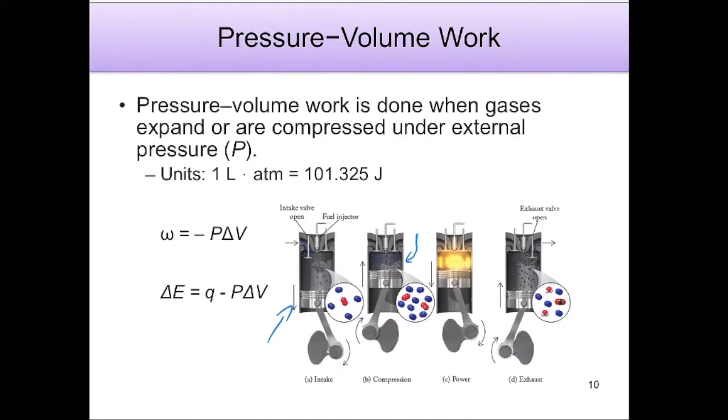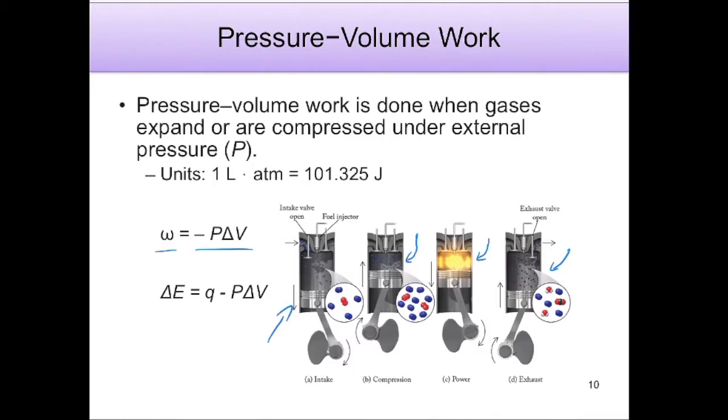And diesel in particular, once it reaches a certain pressure, gets hot enough that it will spontaneously ignite. Now, since the internal energy has increased quite a bit, that extra ignition is increasing the heat even further, which increases the pressure on the piston, which then pushes the piston down. Now the system is doing work on the surroundings and thereby increasing the volume of the cylinder once again. So when we're talking about pressure volume work, or PV work, work is equal to negative P times delta V.